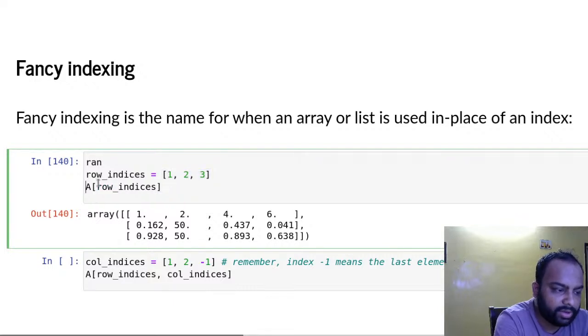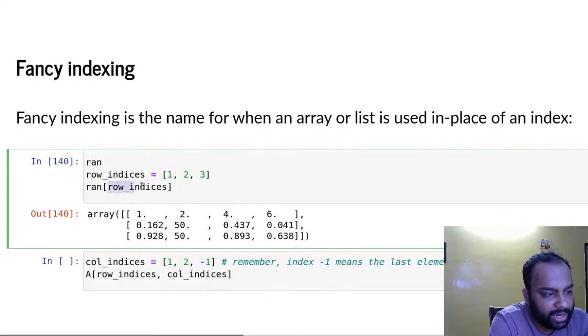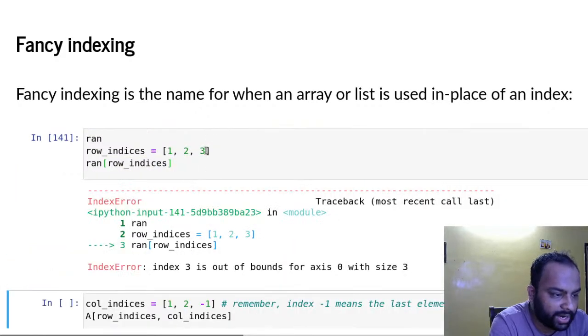What if I pass the list to the array? Row number 1, row number 2, and row number 3 will be extracted. Unfortunately, I don't have row number 3, so it is going to show an error.